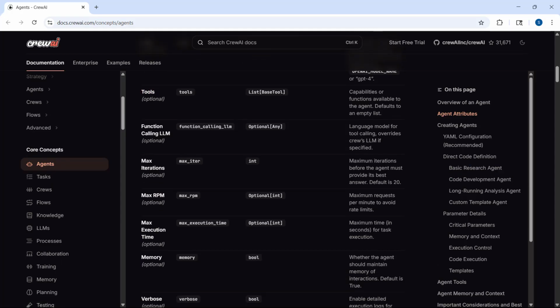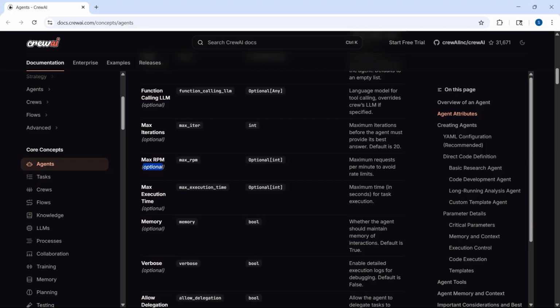And similarly function calling LLM and max iterations, max RPM. RPM means requests per minute, right? This is to avoid the rate limit, and this is also optional. And max execution time, this is also optional, and memory is also optional, right? So by default agent will have some memory.